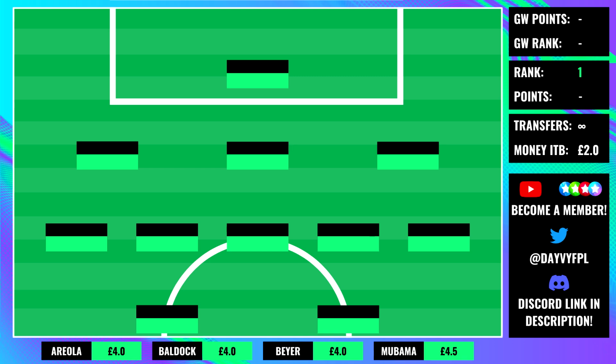Then the 4.5 forward of choice is going to be Mubama from West Ham. Seems like he might be the most secure option of getting at least some minutes, but don't expect the world from him. So the bench is definitely quite cheap, and if you guys do have 2 million by game week 1, maybe upgrade one of these defenders to a 4.5.